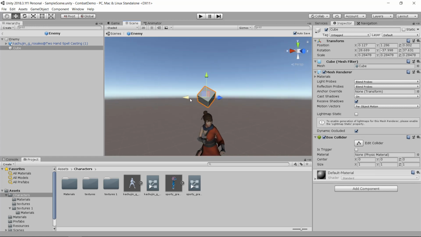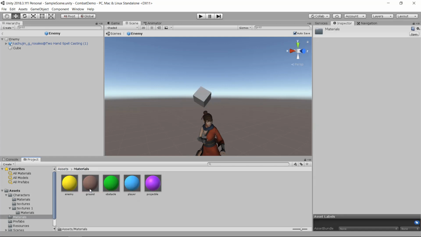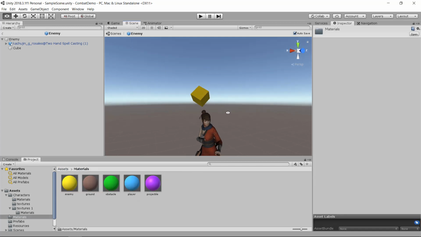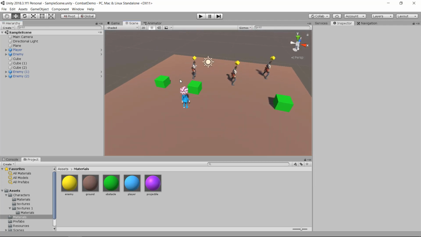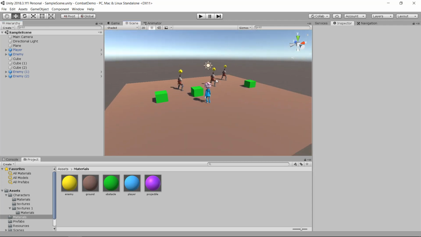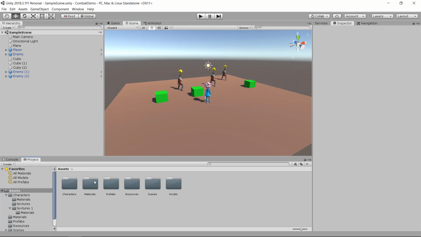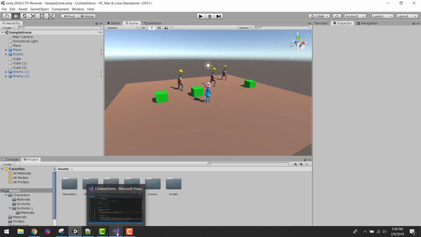And once you're happy with the position of that, then I'm going to go back to my materials and use the same yellow material that we were using for the enemy before. And I can back out of that, and now I see all three of my enemies have their little floating icon above their head.